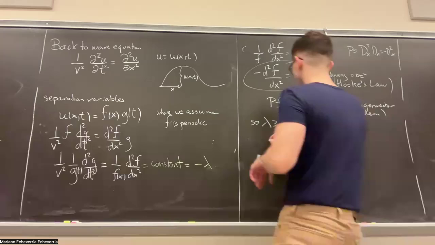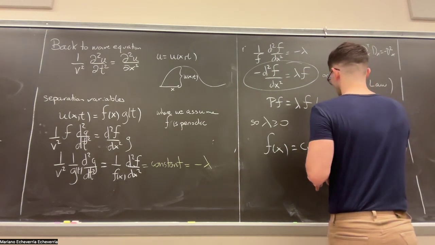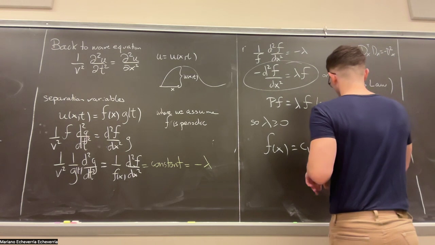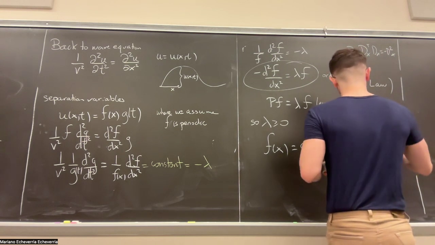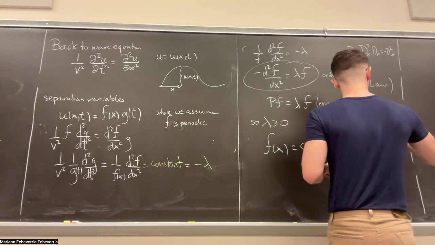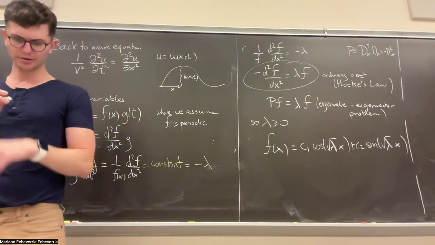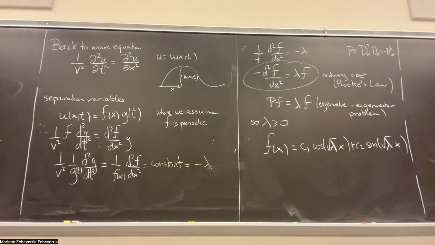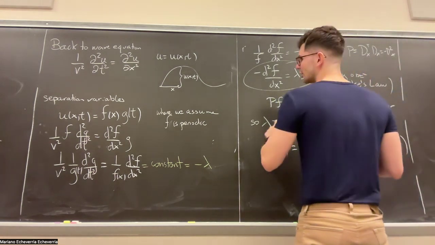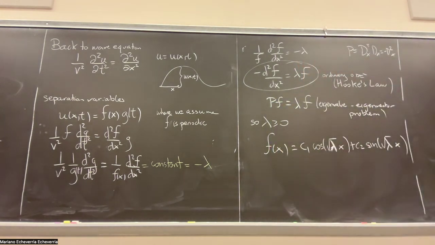And so in the end, it's an easy check that this is a constant times cosine of root of lambda x plus another constant times sine of root of lambda x. Okay, that is what the general solution looks like if you just thought about this as an ODE problem. Now, having called this minus lambda instead of lambda is also nice, so that here you wouldn't have to do the square root of negative lambda. So it's another reason why it's nicer to do it this way.